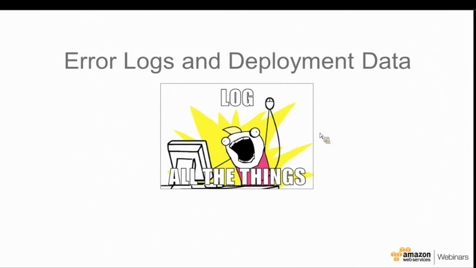Logs, log data, and deployment data. I started to go into this a little bit in the console. You saw me starting to drill down, and you could see per instance events, and you could even drill down all the way to an instance and see the lifecycle events that were happening. One of the things I didn't show is that when a lifecycle event fails, we'll actually capture some of the failure data for you. We'll grab the last 4K of your application log, the application scripts that we were running for you, and we'll make that available in the console. So we'll pipe that back through directly to the CodeDeploy console, or you can access it via our APIs.